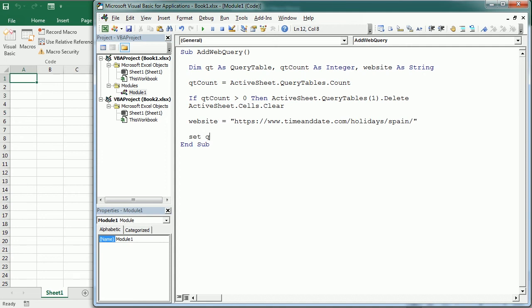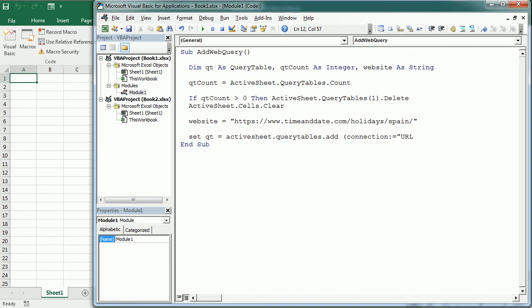And now we're going to set qt, so we're going to add the query table to our object variable qt. So in active sheet query tables add, and now the first parameter in the add method for the query tables is the connection, and that has to specify what type of connection.